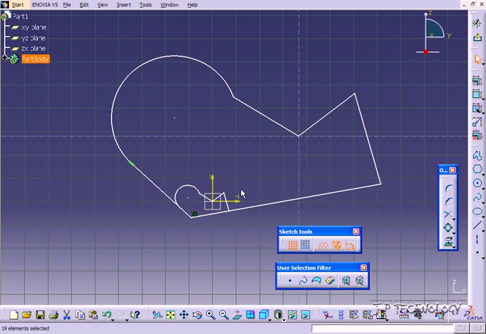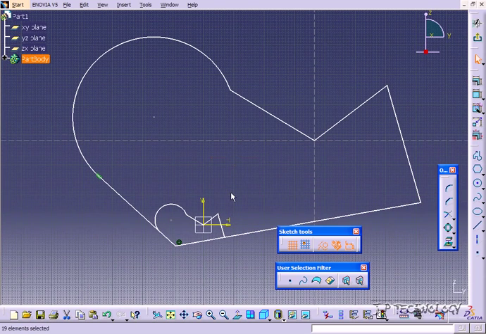Now, being able to scale back and forth is a very powerful tool, because if you create, say, something one-to-one to what it's supposed to be, but then someone's asking you for, say, like a prototype part of it that's a third of the size, rather than going and remodeling everything, you're able just to scale something down. So in this case, for the sketch, all you have to do is either scale it up if you need it to be bigger, or scale it down to make it smaller. So doing this allows you to play around with the scale that you're working on, and you don't have to do all the work all over again. And that concludes our tutorial on how to use the Scale Sketch feature within Catia v5.